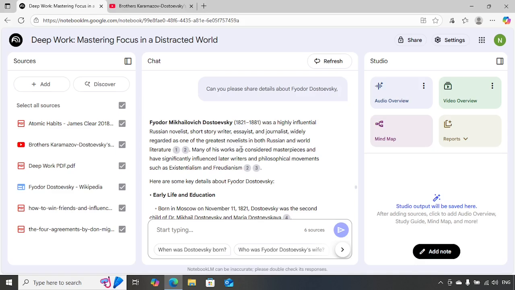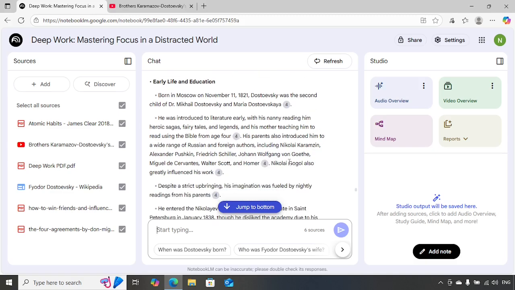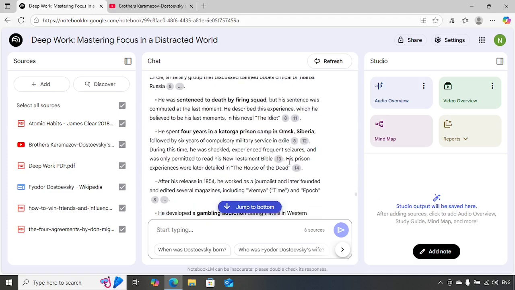short story writer, essayist, and journalist. His early life and education. Born in Moscow on November 11th, 1821, Dostoevsky was the second child of Mikhail Dostoevsky and Maria Dostoevskaya. So you're getting all the details about this particular author.